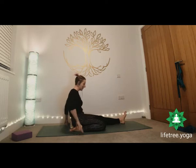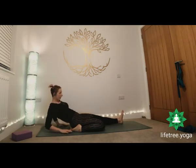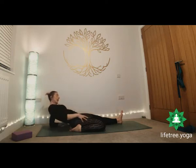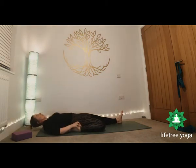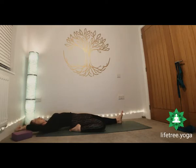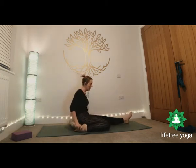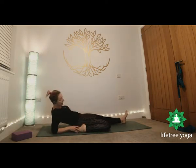From here, we can take our hands down with the sides of the body and start to walk them back. Maybe elbows come down to the mat. If you've got really flexy, stretchy legs, you might think this is really comfy, and you can just come all the way back to lying down. Some people even rest their hands over the top of their head on the mat above their head. Keep in mind, we're hanging out here for a little while, so just see how that thigh and that hip flexor feels. This is half saddle pose.